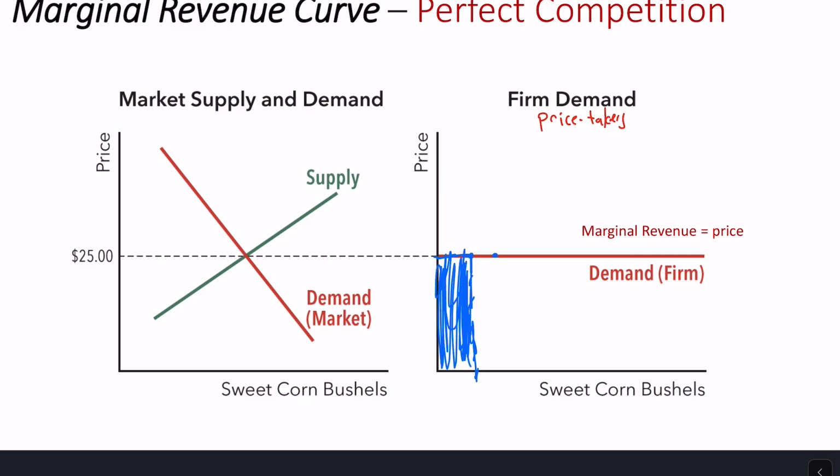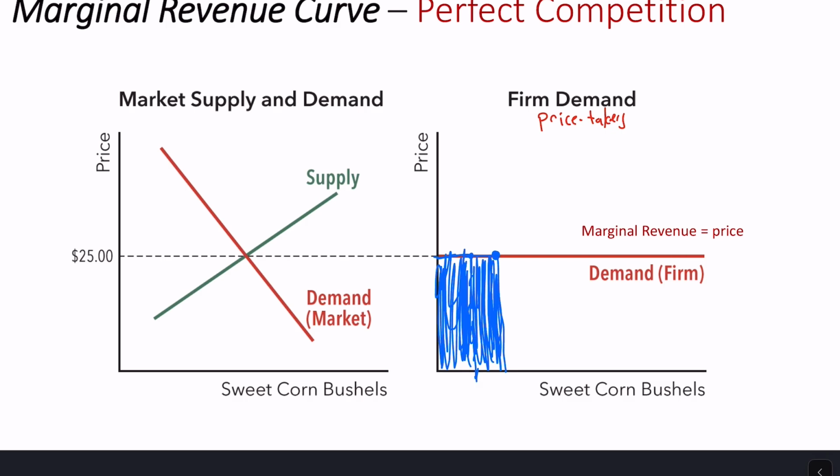We sell one more unit of corn. Well, now we're going to gain that price, and it'll add that to revenue. We didn't have to lower price on all these previous units. We still got the revenue for those previous units. We sell another one for that price, our revenue goes up. Sell another one for that price, our revenue goes up by the price. Sell another one for that price, our revenue goes up by the price. So our change in revenue, or our marginal revenue, is just going to be that extra price. Revenue goes up by the price every single unit you sell.